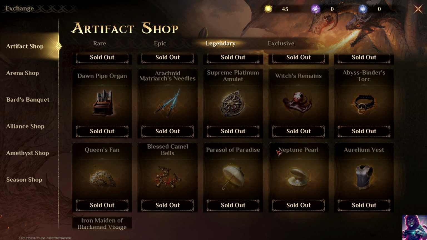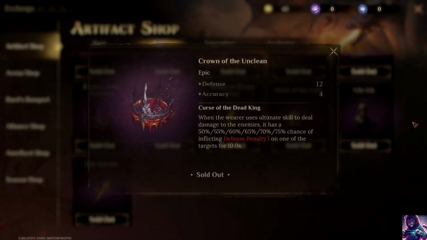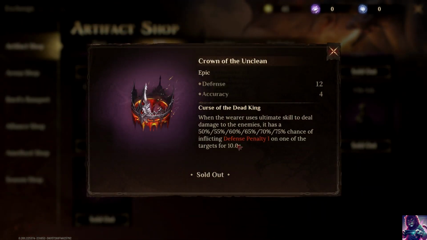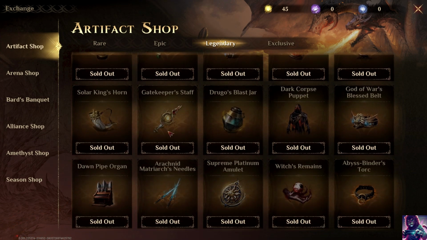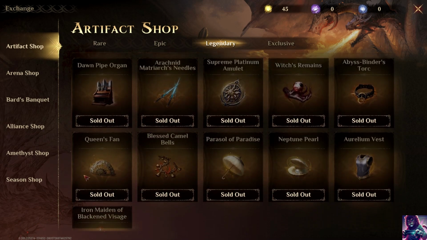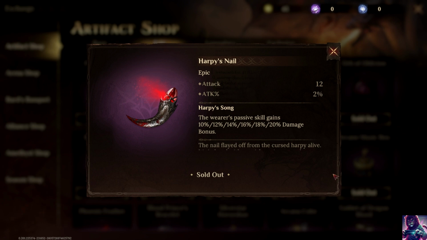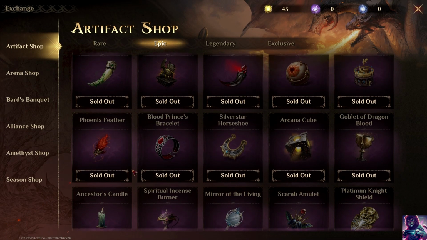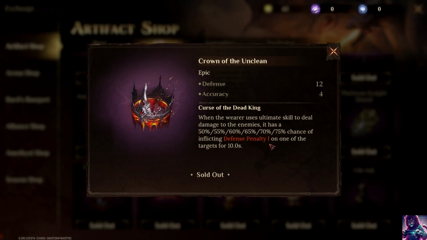Say for example that you're considering buying Witch's Remain, right? You have the epic artifact. Yeah, you won't do as much damage when this is placed, but this has a higher percentage chance. It has a 15% chance advantage over the legendary one. Also, the other thing is, it costs 16,000 essence to upgrade one artifact fully. The epic one you can upgrade fully with around 10,000. I forgot the exact number, but it's around 10,000.